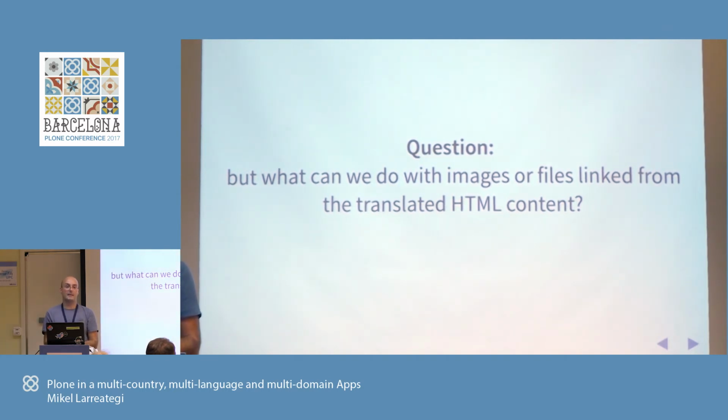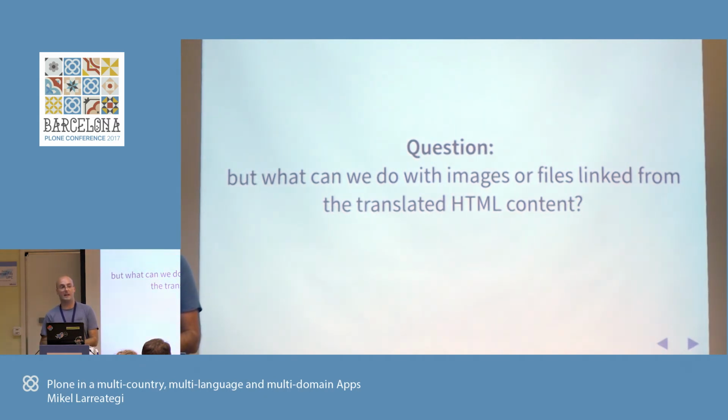XLIFF tries to hide from the translator the HTML tags, so that we don't get strong tags or A tags translated, because that makes no sense. So when we got back the translated content, we got the links and the image references of the original content, and that's a problem. We had a use case with a map. They were using in an English content page a map of England, and we had to change that to a map of Spain in the Spanish content, so we had to do something there.